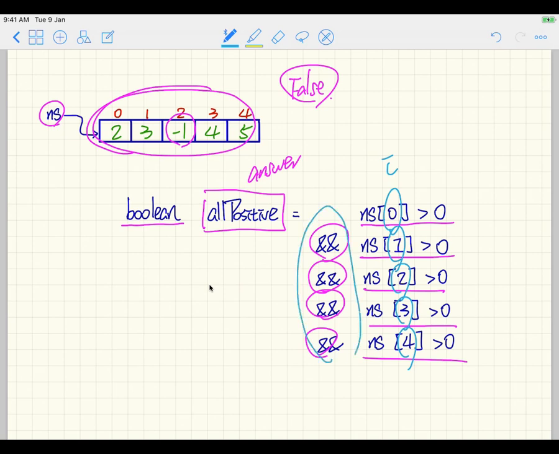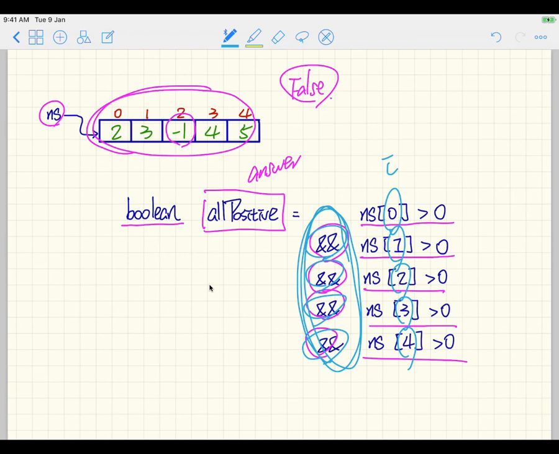You can see we're basically using the conjunction operator 1, 2, 3, and 4 times, right? So how can we incorporate this into the loop so that we can do it through iteration? Once we have a loop, it doesn't matter how long the array is. The array can be a million numbers for you to check. You don't have to write out a million conjunctions. You can just use a loop. That's the insight I want you to get.